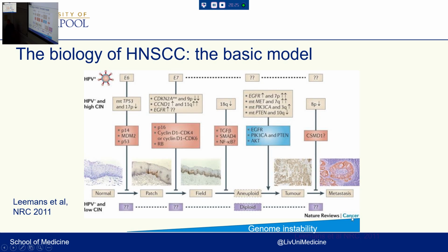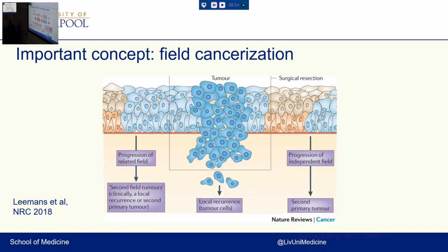Then there is a group here which we've been interested in, well, I've been interested in for a number of years since my PhD. And that's those which are HPV negative and those that have got a very low mutational and copy number change abnormalities, low CIN. We don't really understand them very well at all. And it may be that these patients will do better histologically because they don't have a lot of these molecular changes, but there's a lot of interest in these, and we're trying to gather together cohorts of these patients.